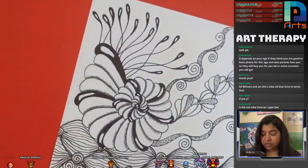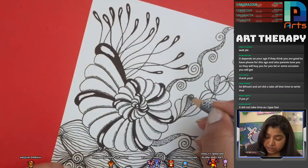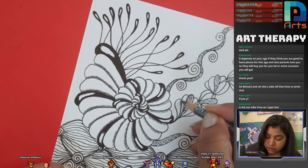Here you go. So I'm done laying down graphite in this big shell. Now I'm working on these twisted small ones.